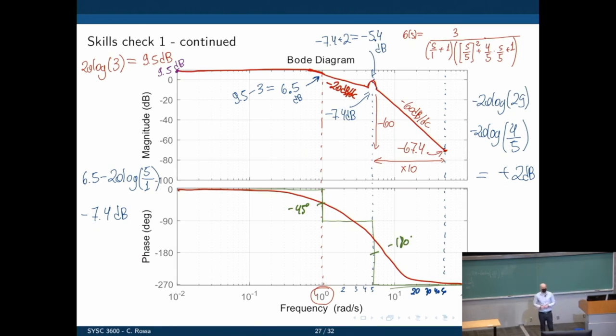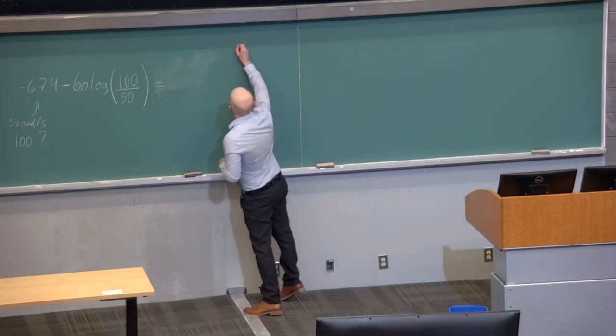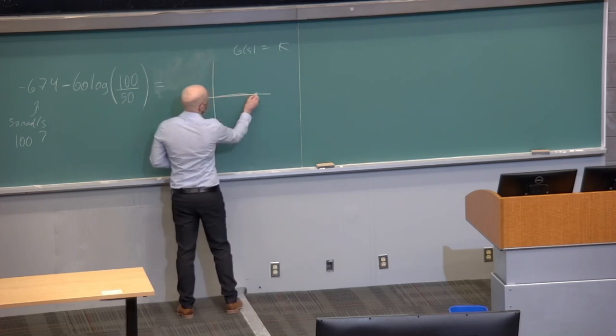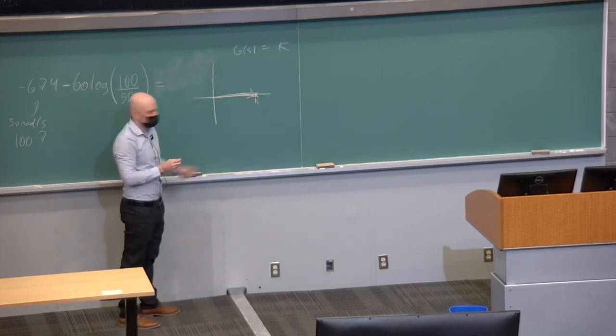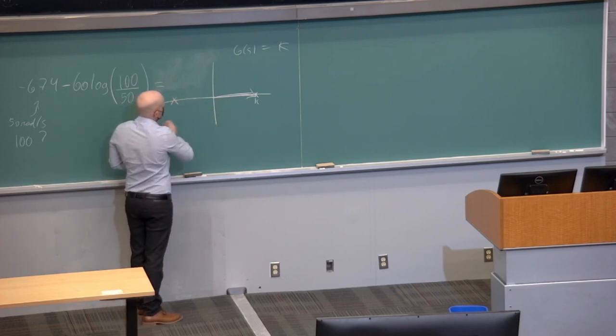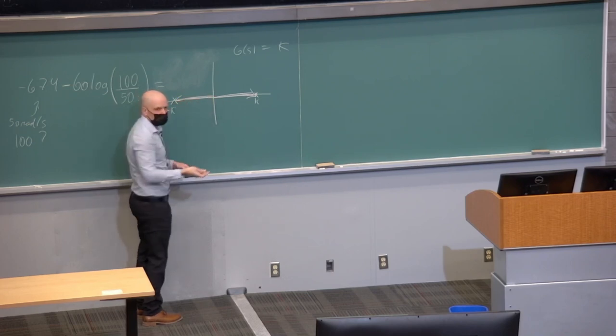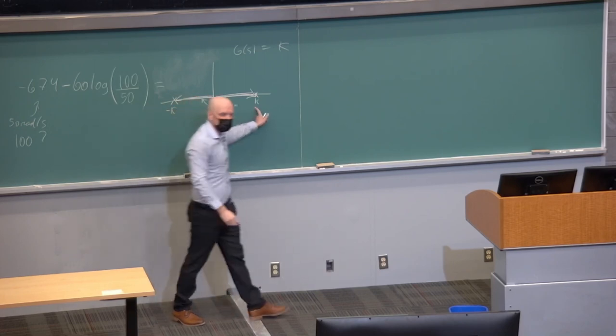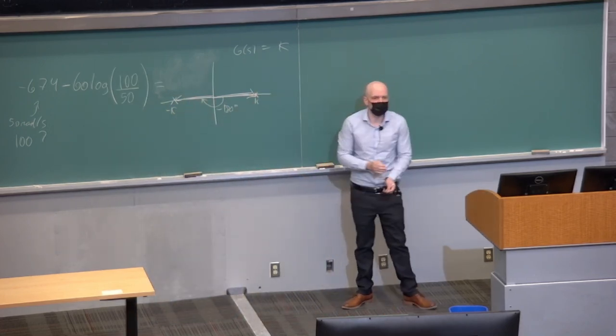No, because the phase of a gain is 0. If you remember, if we plot that, they say G of s equals K, it's just a real number, right? So when we plot it, we have K here. That's the phase of 0. The angle here is 0. But if K is negative, then it's on the other side, and then the phase is negative or positive 180. But we are there with a positive gain of 3. So the phase is simply 0. Doesn't change at all. Yeah.